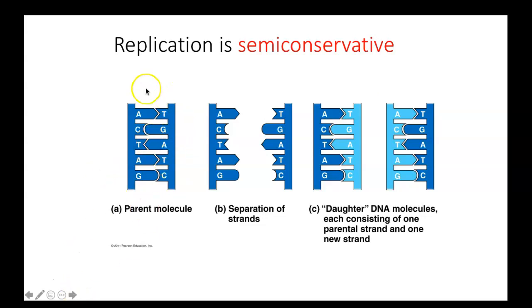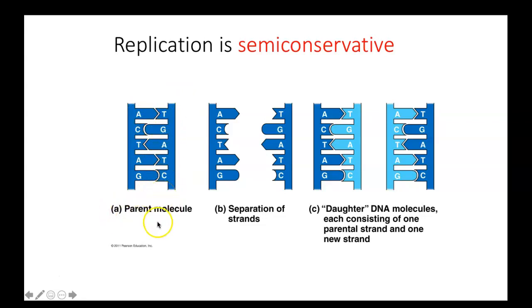So on A, your parent molecule, that's also known as your original. So I would write original underneath that. So your original DNA. And as you can see, one strand is complementary to the other strand. A goes with T, C goes with G, T goes with A, T, C, G. So if I gave you this left side right here, you should be able to tell me what is going to be on the right side.